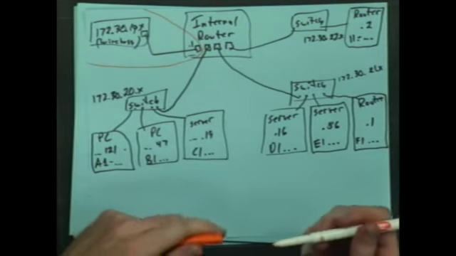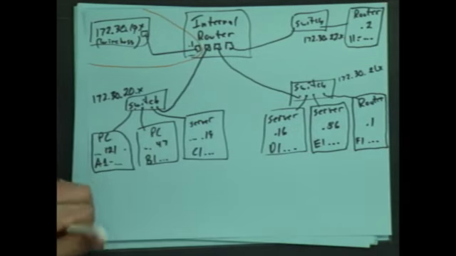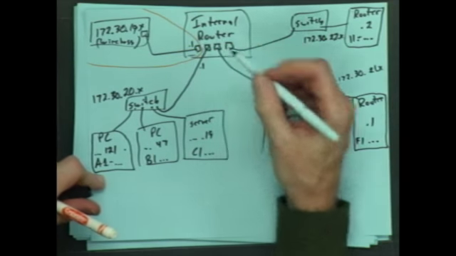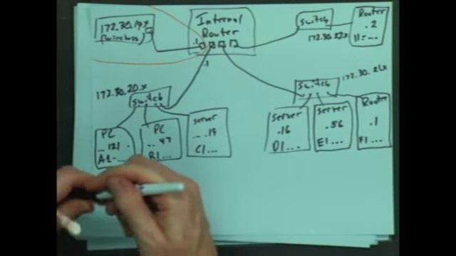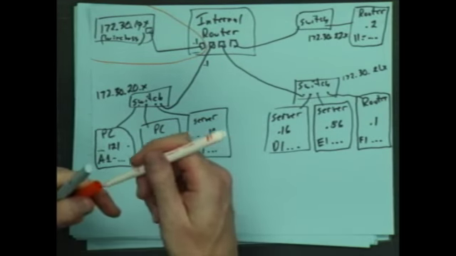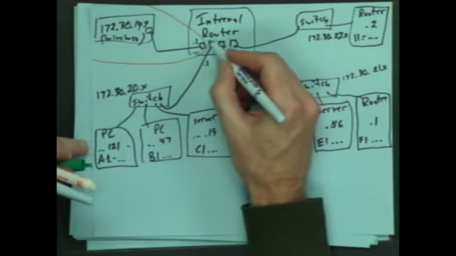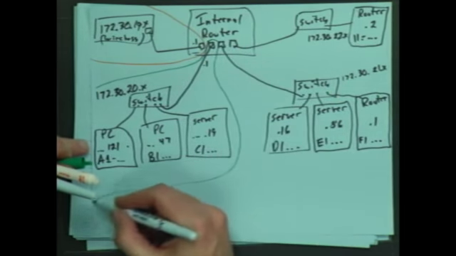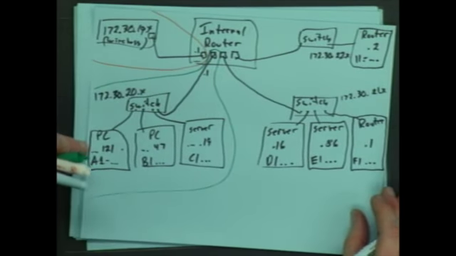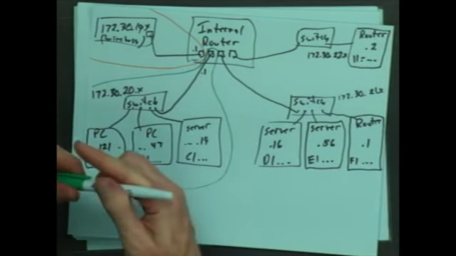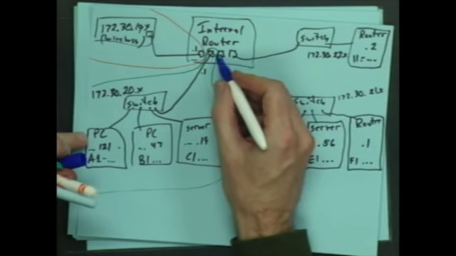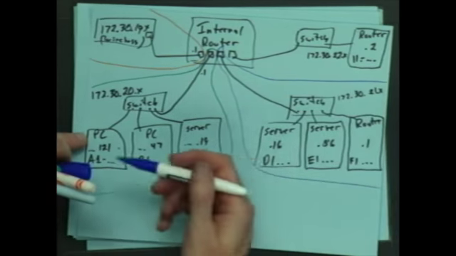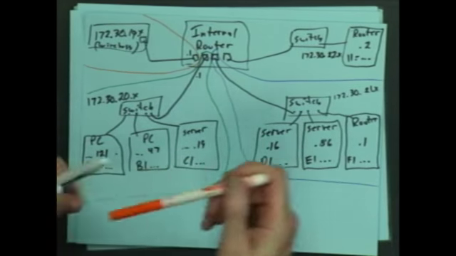Next port, port 2, is also .1. Okay, how come this port can also be .1 and that one's .1? We are on a different subnet. Should we do colors? So this subnet is here. Okay, so we're on a new subnet. This subnet also has its own. I'll use this lovely blue pen. That port on the router has to be connected into that subnet. And I guess I'll go back to orange again.